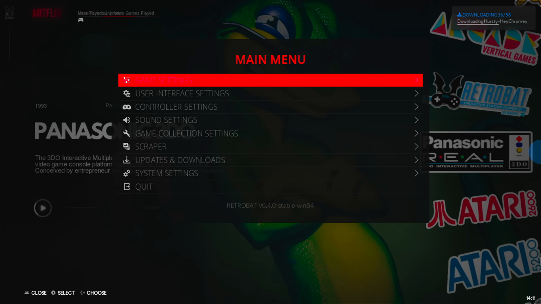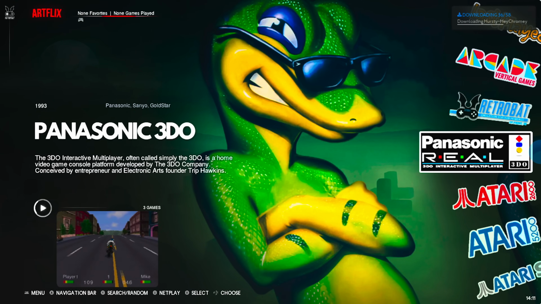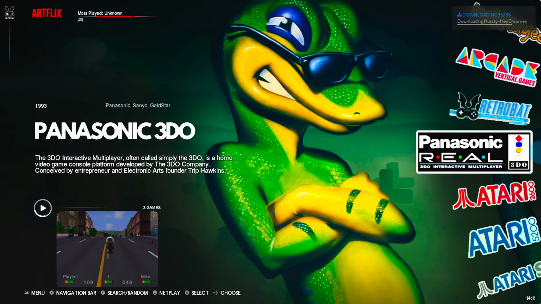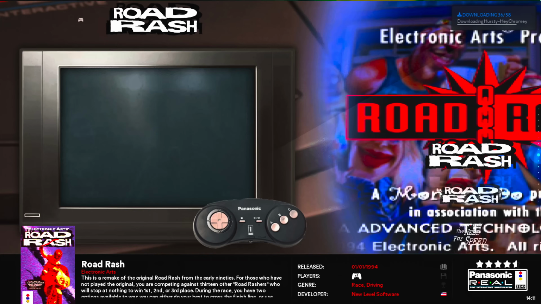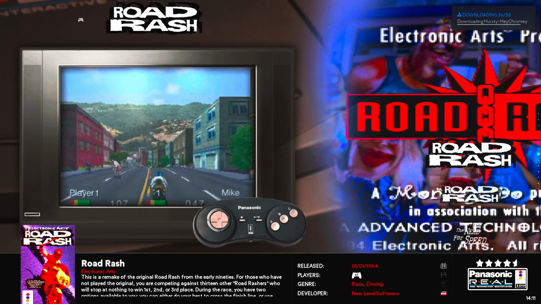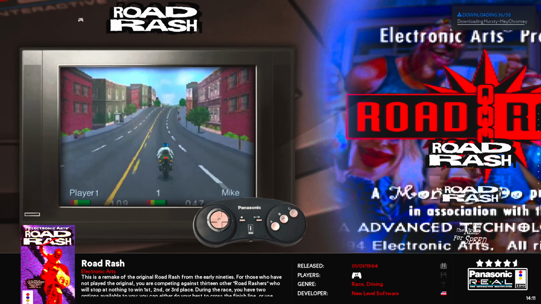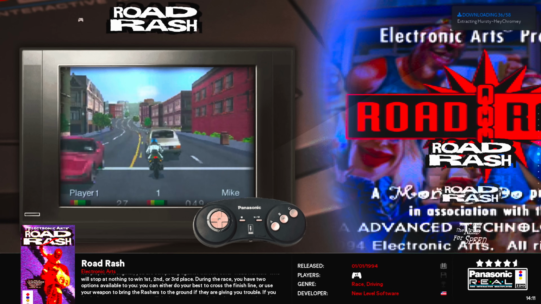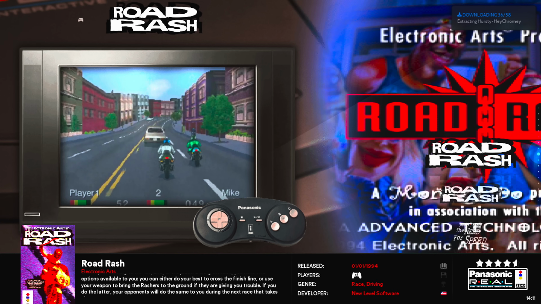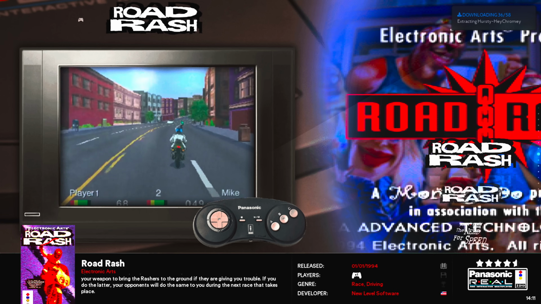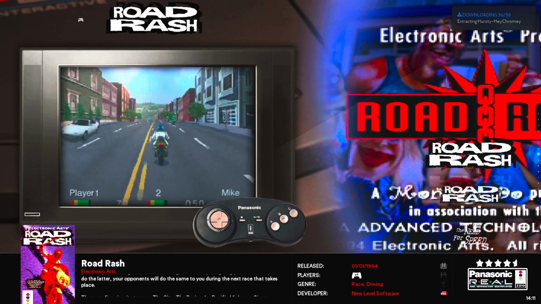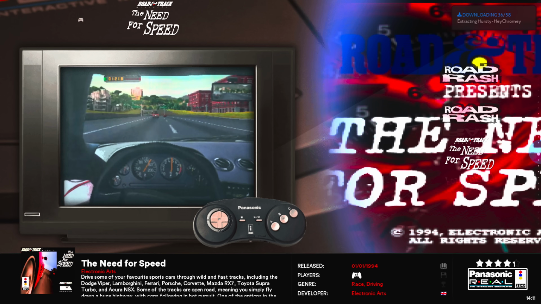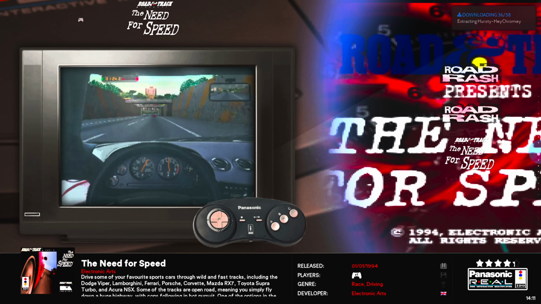The reason I like this theme so much is that it takes advantage of a number of the different assets that we just downloaded through ScreenScraper. For example, when I drill into Road Rash for the 3DO here, you'll see that the movie's playing, the artwork for the long box is down in the bottom corner, and there's even a scrolling description at the bottom next to the long box telling you about the game. Not all of the themes are designed to show you box art, and so using this theme in the video as part of the demonstration just shows you that the download process for the assets worked successfully.